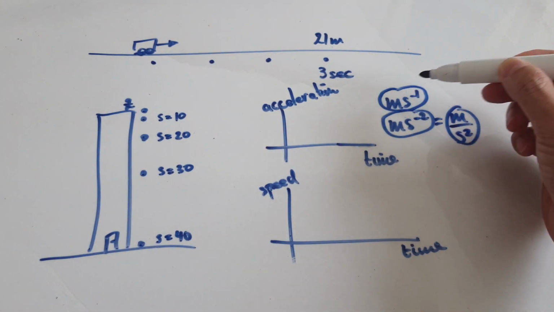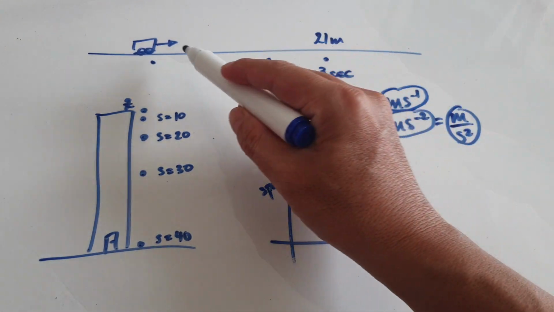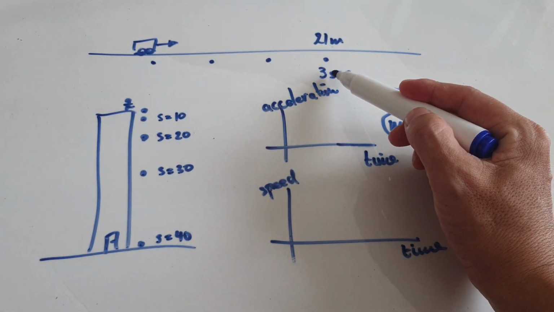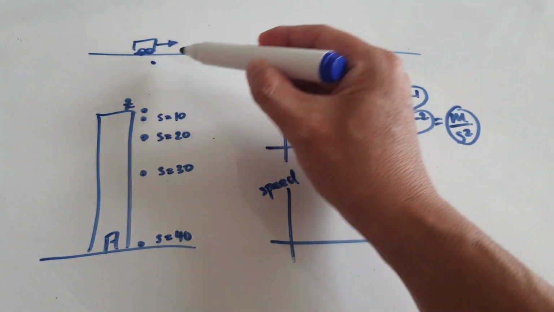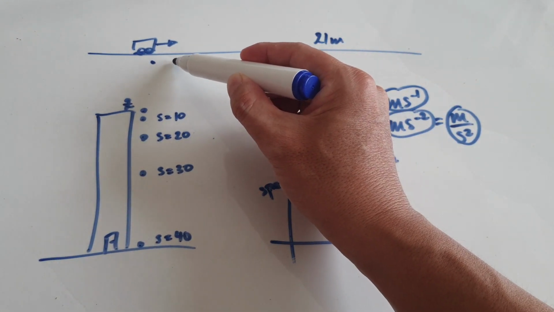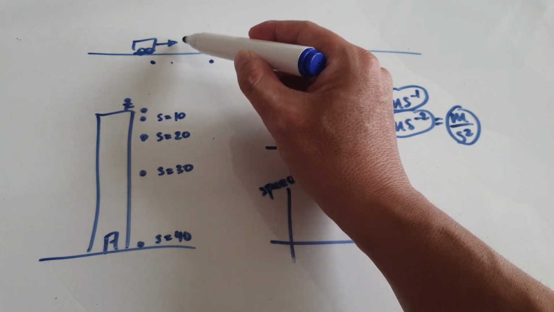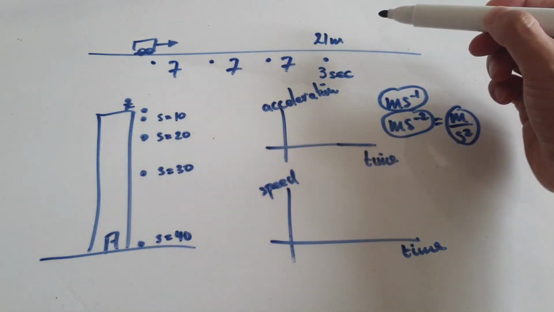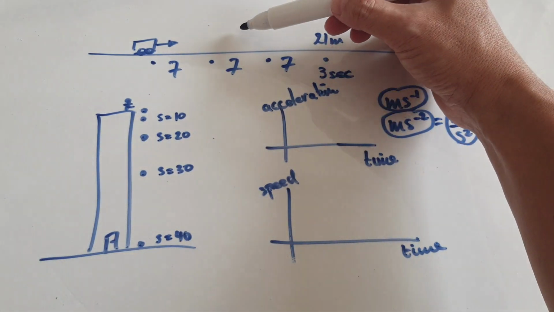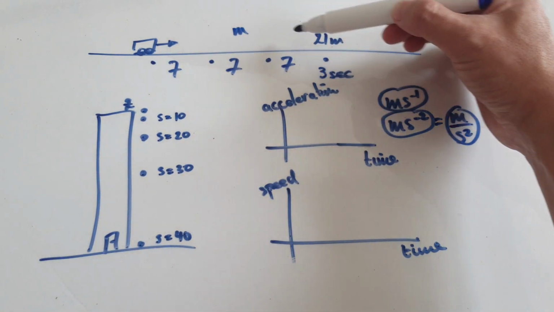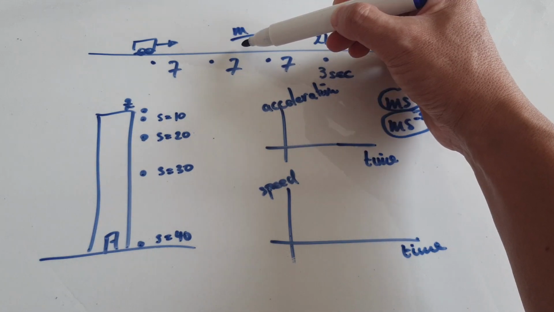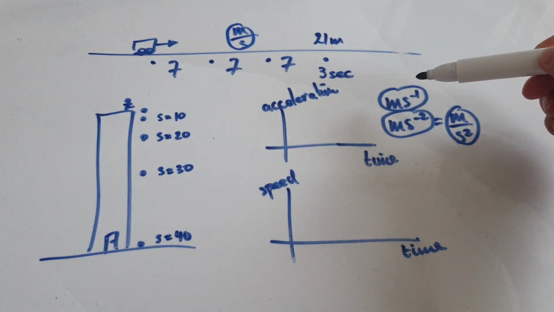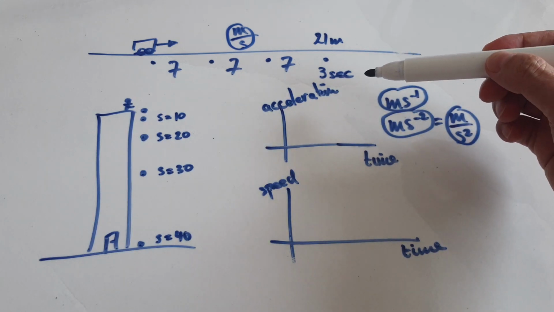The unit of speed is kind of easy to understand because imagine you've got a car that has traveled 21 meters in 3 seconds. Then you can say that every second the car would have traveled 7 meters. So really, if you want to know the speed, it would be the distance, which is measured in meters, divided by time, which is 3 seconds. So you can see that's why the unit of speed is meters per second.